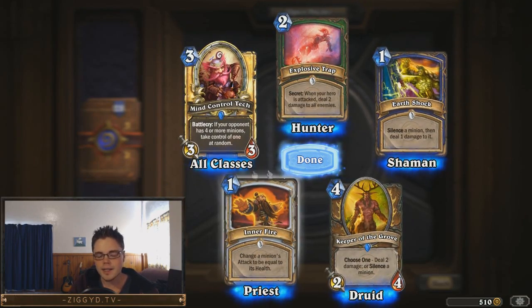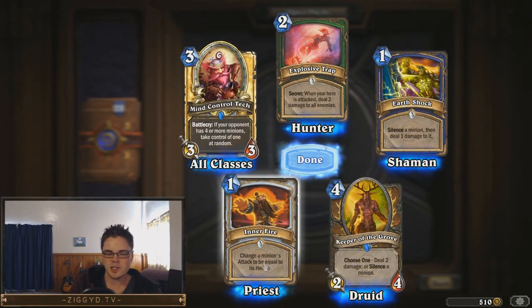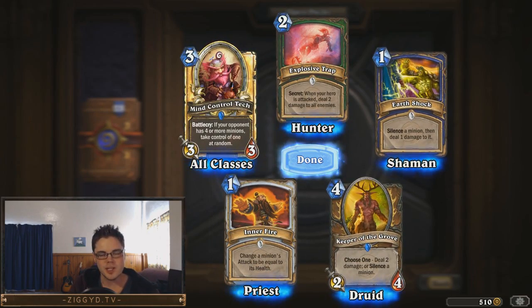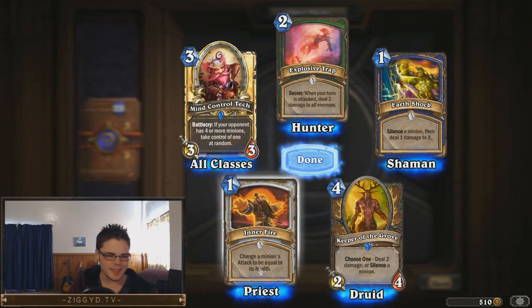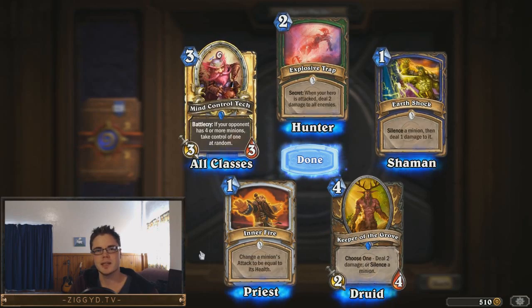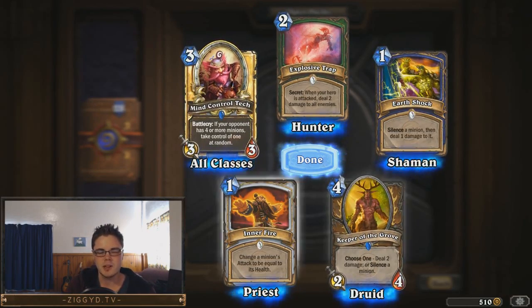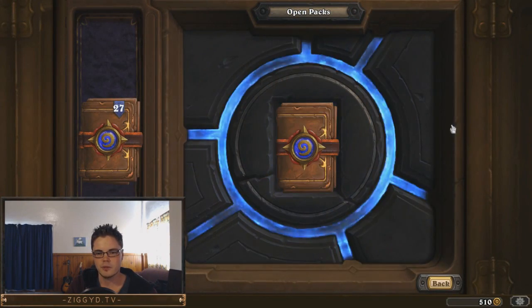Inner Fire. Oh, I needed an Inner Fire, finally. We've been playing Priest for ages without Inner Fire. Changes a minion's attack to be equal to its health. So you can buff up the health a ton with the Priest and then use this, and you have a very strong card on the board all of a sudden. You can play it on something like a Snapjaw Turtle, which is like 2 attack, 7 life. Double its health up to 14. They're not really going to worry about it too much because it only deals 2 damage, but then you Inner Fire it and it goes up to 14. So ridiculously powerful.